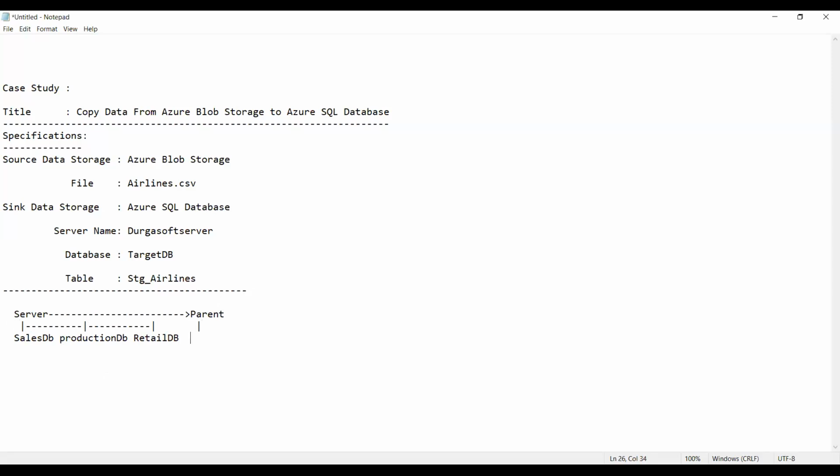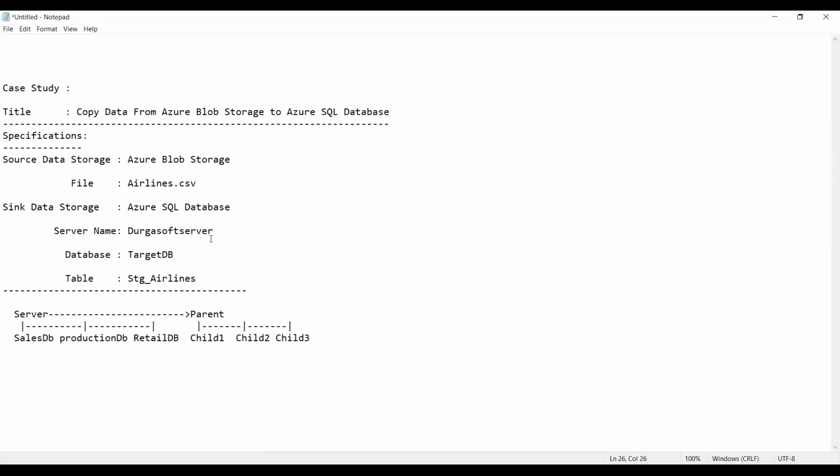So we can have child one, child two, and likewise child three. So one server can host multiple databases. The server is like a parent and databases are like children, a one-to-many relationship.